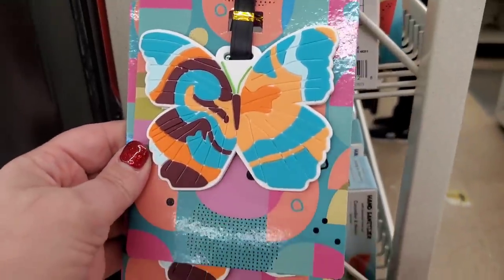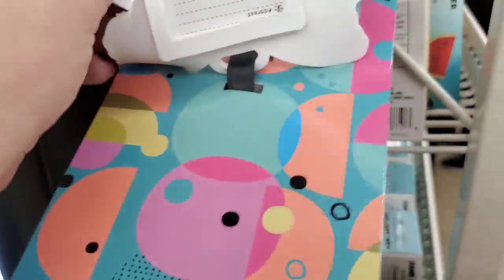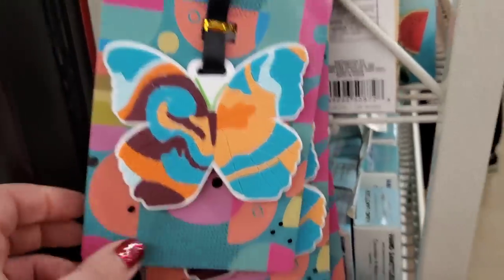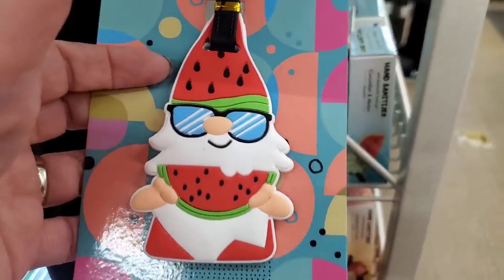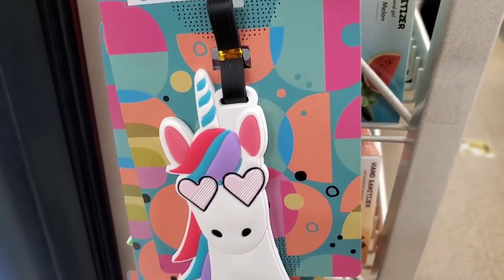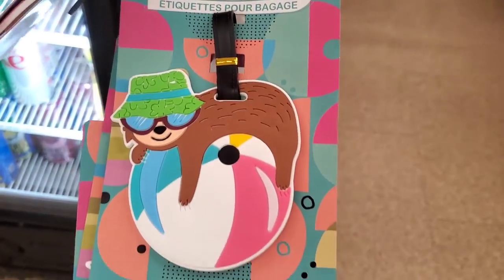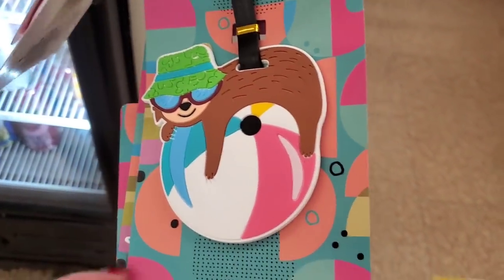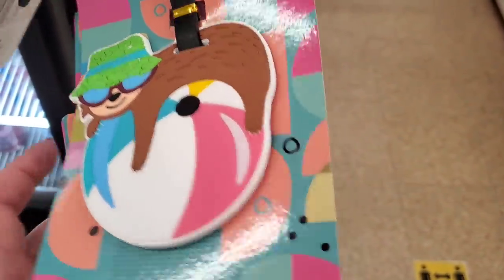These are super adorable luggage tags. Look at this beautiful butterfly luggage tag. That's really nice. And then there's this watermelon gnome. He's eaten watermelon and wearing a watermelon hat. He just loves his watermelon. Then we have this really cute unicorn with heart eyes. Wow, guys, how adorable is the slumbering, lazy, vacationing sloth? That is so adorable.